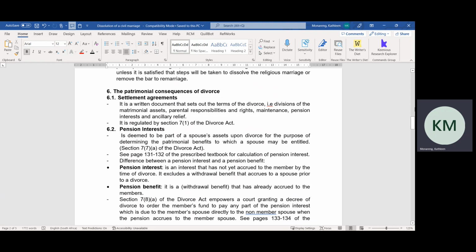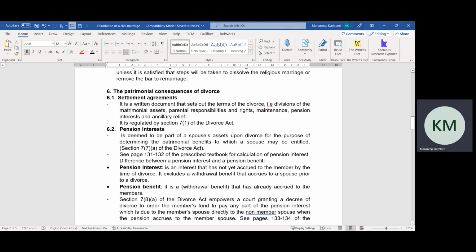So, for example, if spouses are married in community of property, the Supreme Court of Appeal in the case of Ndaba versus Ndaba have confirmed that the spouse who does not have a pension automatically has 50% share of their spouse's pension.